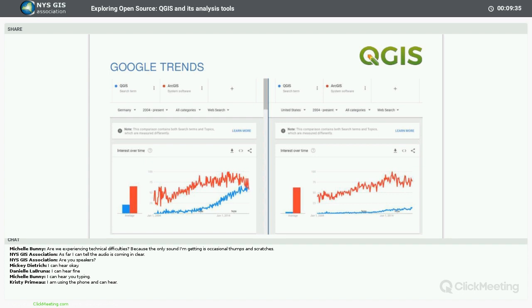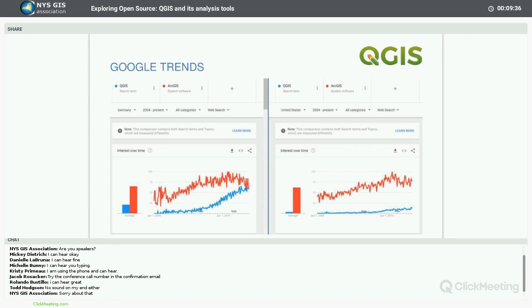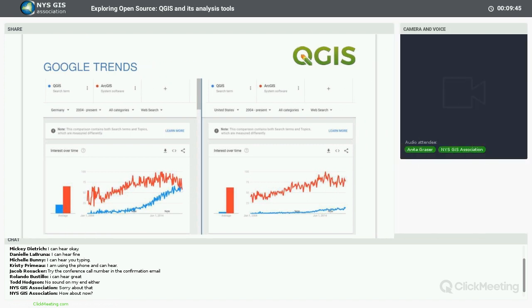I've also had a look at the same trends, but specifically for some countries. For example, on the left-hand side, you see the trends for Germany, and they look different for many European countries. What you can see there is our most well-known competitor on the commercial side of the GIS world from the United States. And you can see that in Germany, at least, the QGIS search trends have very well caught up with commercial GIS.